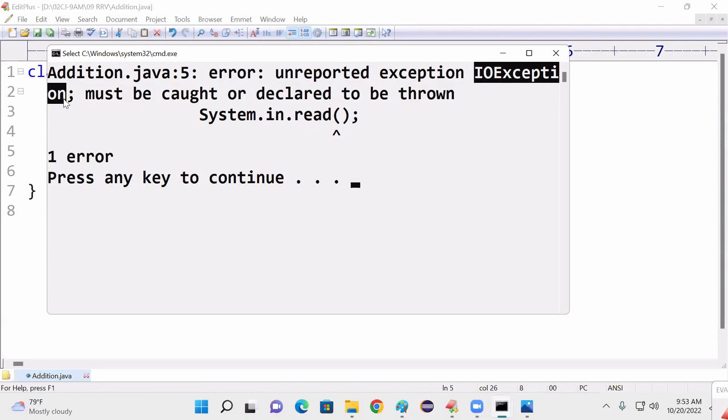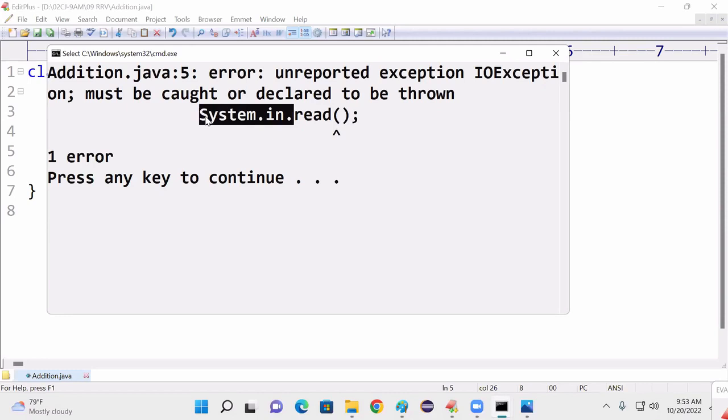IO exception is an exception that will come if the read method is unable to connect to the keyboard. If you are out of India, you have to change your system time according to India. Problem solved. After class is completed, change back to your own country time. That's simple common sense. The app is reading the time from your system. Change your system to the India time zone, so the India time zone and your time zone will be the same. Then the app will work. After class is completed, change back to your country time zone. That is common sense.